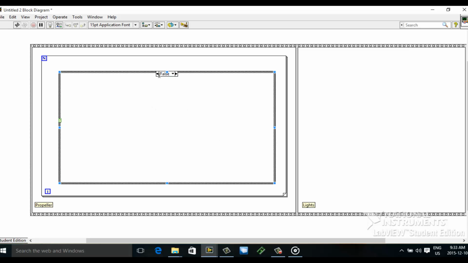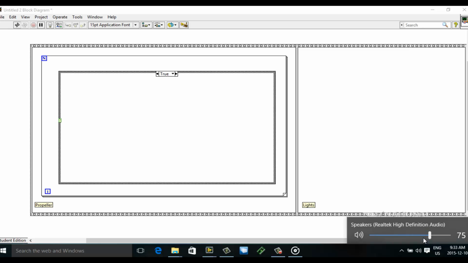As it is right now, this case structure only has two cases, true or false, but we need 5 cases to follow the commands we want: 1, 2, 3, 4, 5 respectively. So the first stage is going to be everything is off. Everything is controlled by the switch.